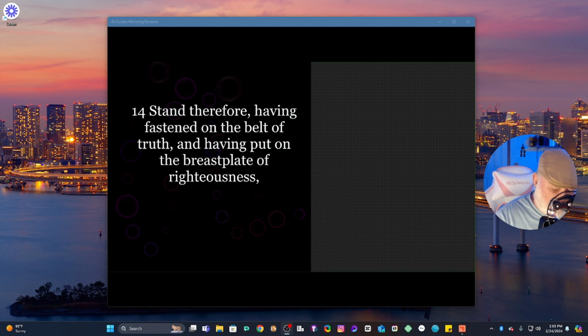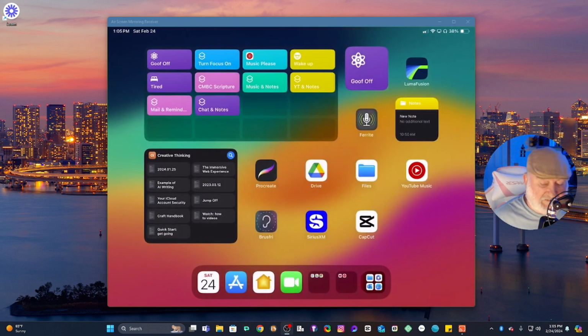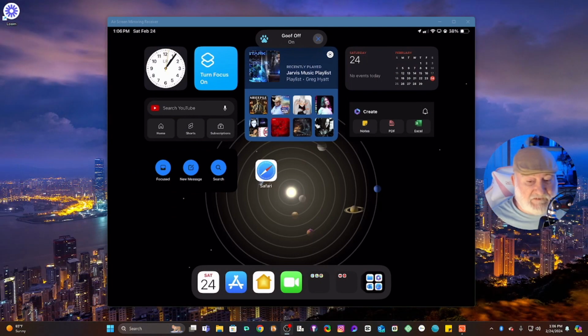So there you go. That's a quick illustration of that. Pull down here and change my mode so I can easily control those. Okay, so let's go ahead and get rid of that, and back to my work screen. Now, let's say I'm all done for the day or whatever you're doing, and you just want to go back to goofing off and to your main home screen. So up there in the purple button, it says goof off. When I click on it, it takes me back to my primary home screen. It quits my music player and everything.